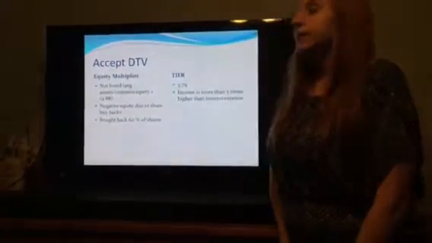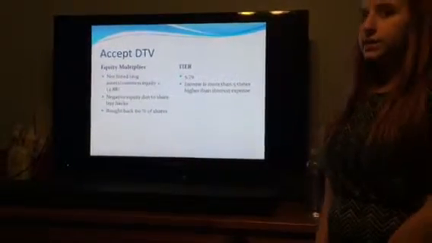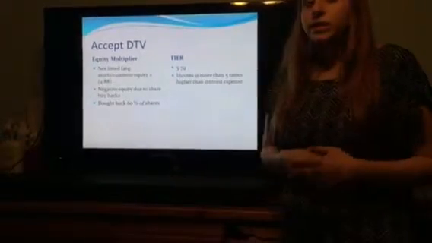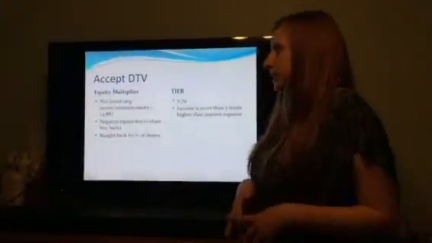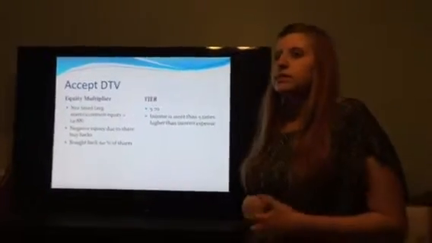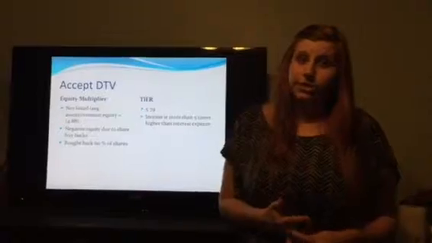I will grant DirecTV a 5-year loan. Their equity multiplier was not listed. It wasn't listed because its average assets over common equity was negative. It was negative 4.88. Negative equity is usually a bad thing, but in this case, it's due to share buybacks. They actually bought back 60% of their shares.